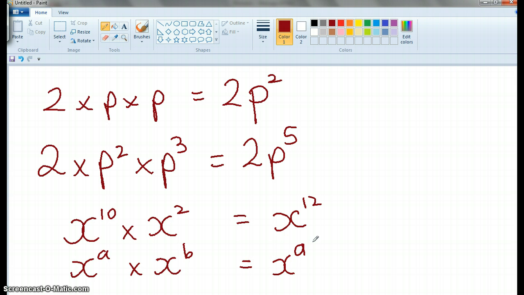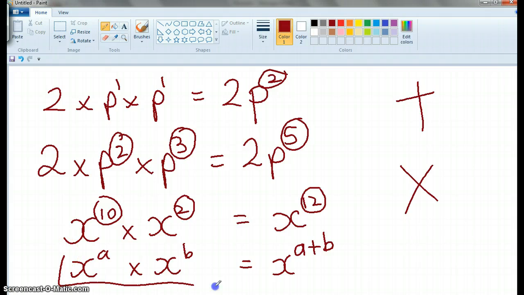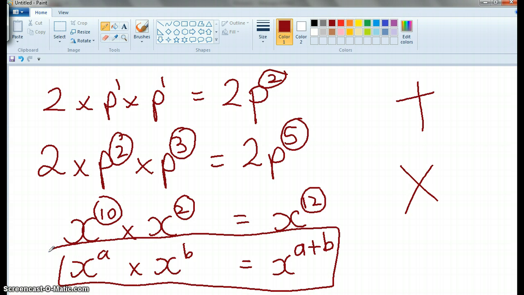What about x to the power of a times x to the power of b? Think. What did you do to this and this to get that? What did you do with the invisible 1 and the invisible 1 to get that? a plus b. See how I mean that the plus and the multiplication can get very confusing, as to which is which. So it's a plus b. So that's actually the general rule, and you'll find that in a lot of rule books, where the rules are, so that you've generalized it, which is brilliant.